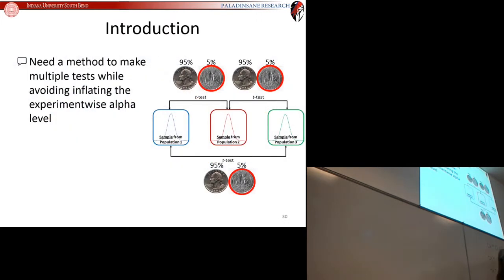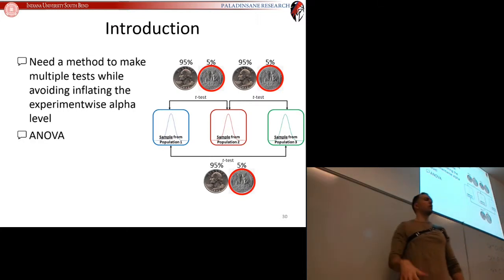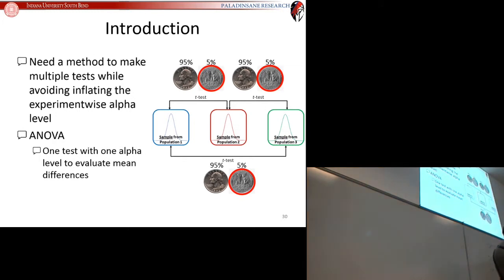All right, so we can't do multiple comparisons, but we need a method of making these multiple tests, because especially in psychology, a lot of our characteristics, a lot of our causes of behavior don't fall into just 2 values, right? They don't fall into those nice, neat dichotomies. So we need a way to make multiple tests. This is where the ANOVA comes in. This is where the hypothesis test that we learned today will apply. An ANOVA is one test with one alpha level that can evaluate multiple samples all at the same time. So it gets around this multiple comparisons problem by doing one overall comparison of all your samples in just one single test.